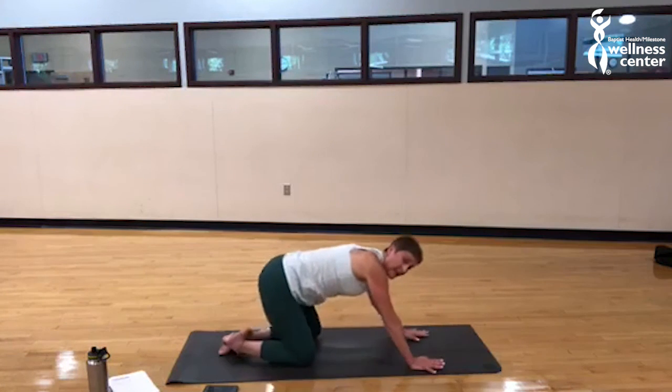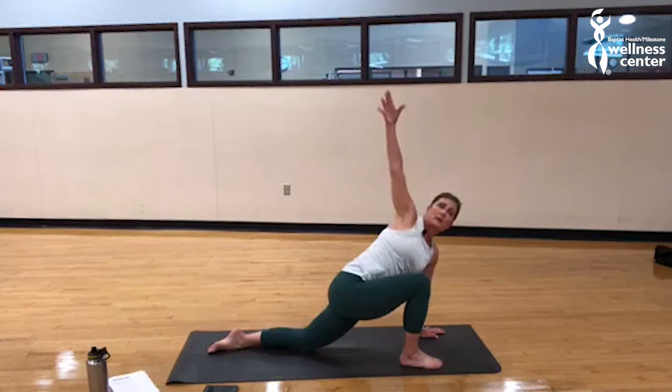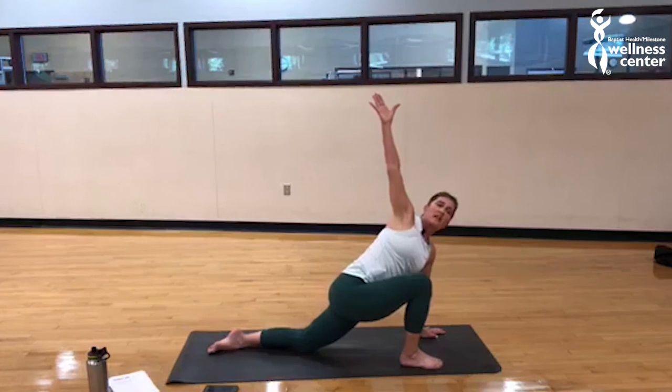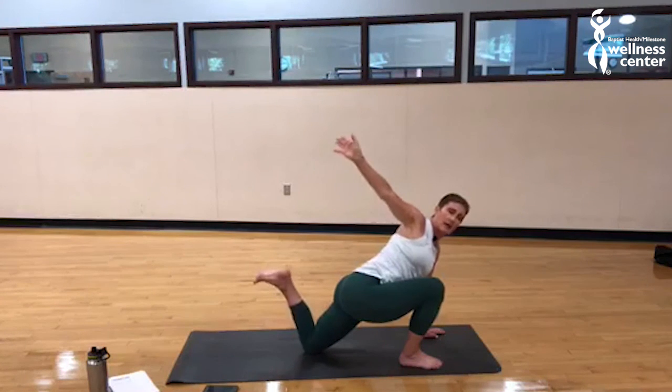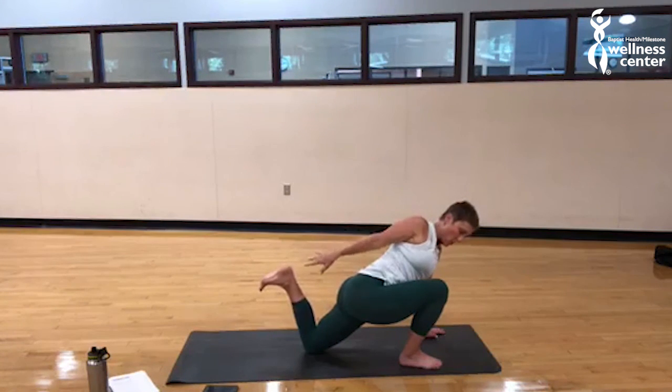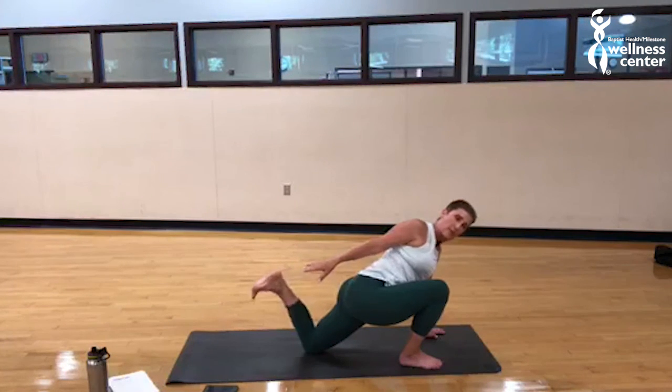Come on up, take that other leg forward. So I'm facing you again. If you wanna add that twist, you have that option. Find that length in that quad hip flexor. It's awesome. If you can bring that leg up, you get a little bit deeper. If you can reach for it, that's great. I don't want to have a hamstring cramp. Woo. Oh, yes. Feel that stretch. Close. Put it on down.